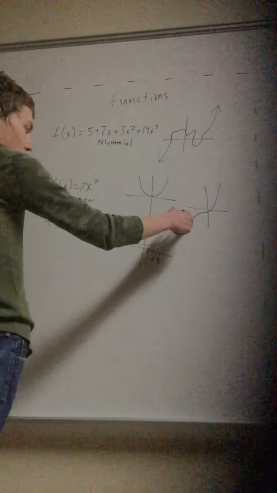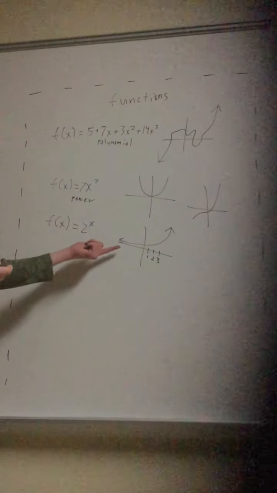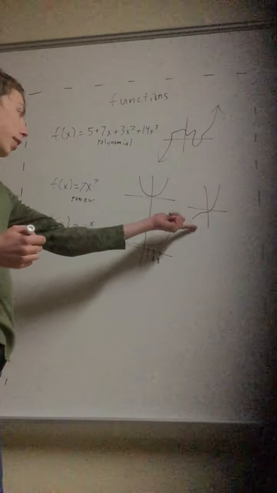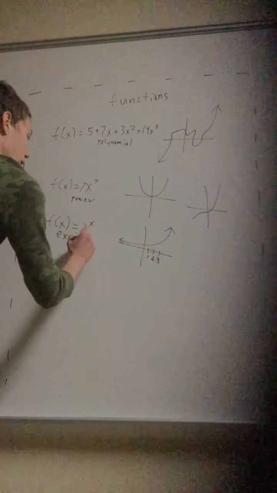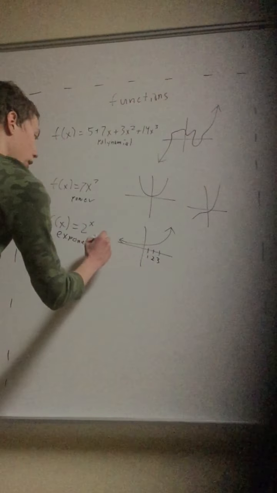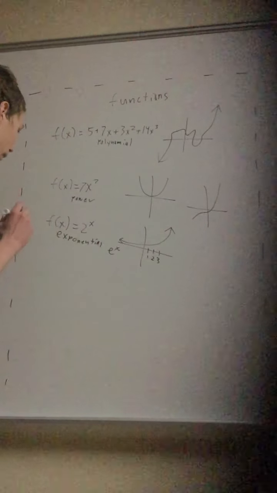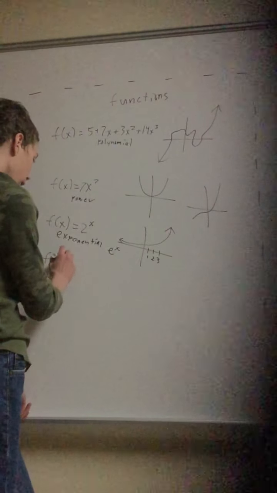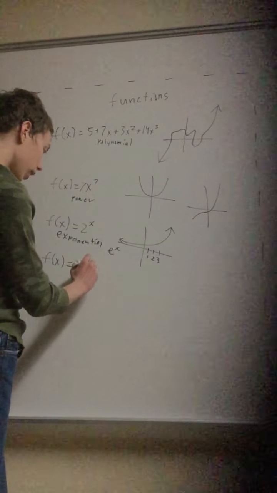One side will go off to positive infinity and one side will get closer and closer to 0, which makes sense if you think about bacteria or mold. There's just a little bit of it and then all of a sudden there's a ton of it. Remember, one of our favorite exponentials is e to the x. The last two functions we're going to have to talk about are sine and cosine, but we haven't introduced these yet.